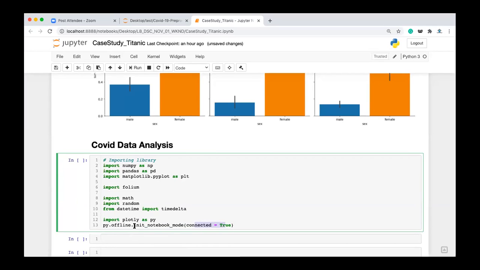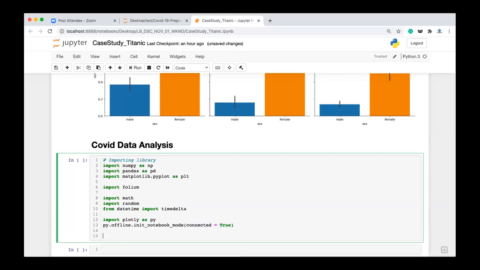We have a few functions where we will be doing this geographical or map plotting, so in that case we want this notebook to work in offline mode also. If it is not connected to the internet, probably a few plots you will not be able to see. That's why we want this notebook to be connected with Plotly every time, and that's why we have set connected equal to true.